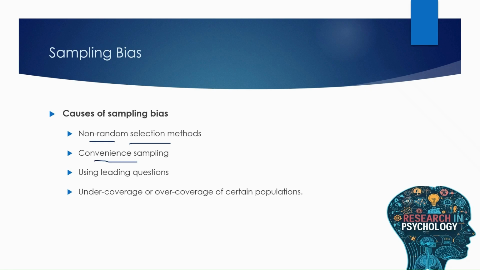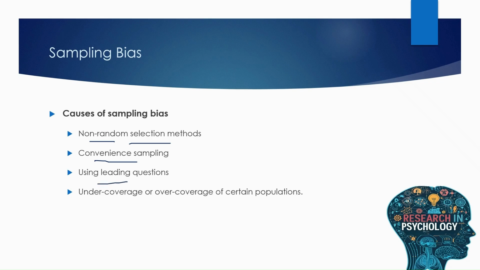Second is convenience sampling, which means the researcher is using his or her own convenience for selecting the sample. So if I am using only people I personally know for my study, that's convenience sampling. If I'm opting for students in my class for my study, not going into other classes or other schools, then that is my convenience also. Right? So convenience is when the researcher is not going out of their comfort zone and wants to get all the sample without having to work for it. All right, using their own convenience.